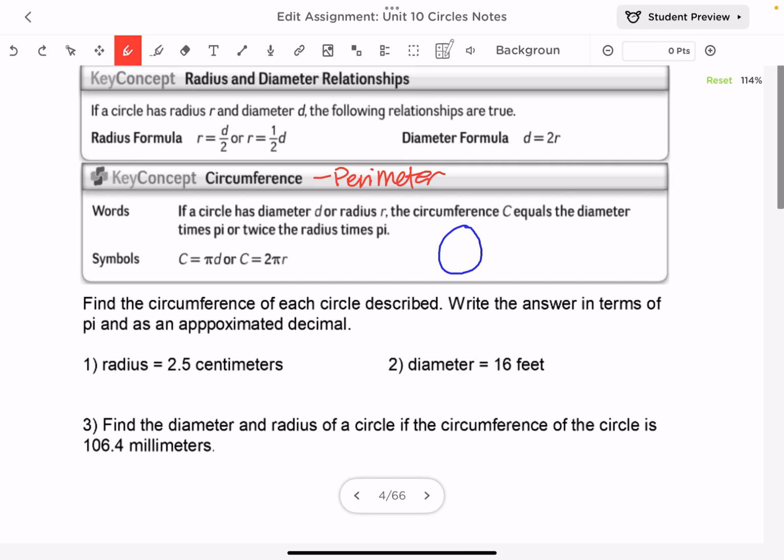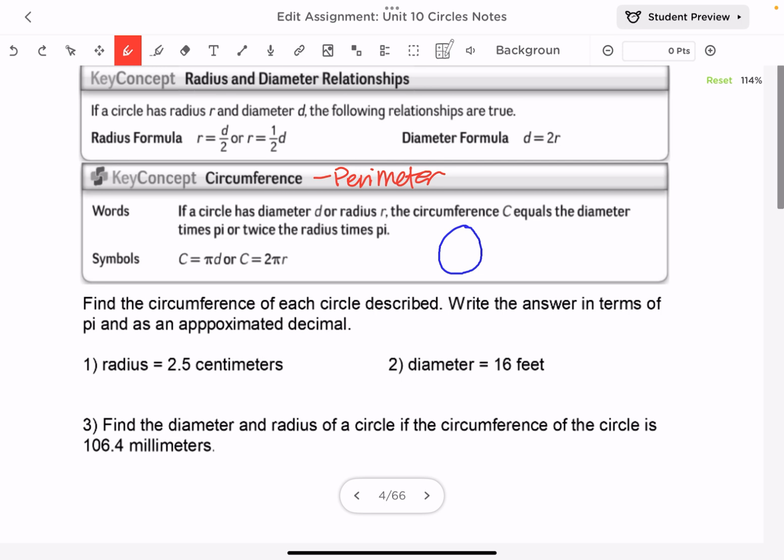We just don't say, hey, get the perimeter of the circle. We say, get the circumference of the circle. So this is like if you had a rope tied around this circle and you were to unravel that rope and put it down on a ruler, you are getting the length of the circle. That is what circumference is.